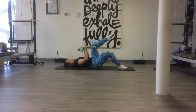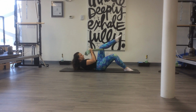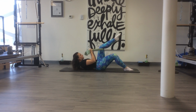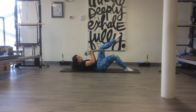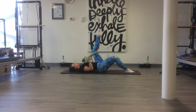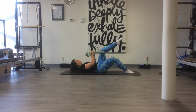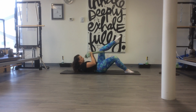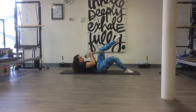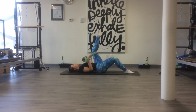Inhale. Exhale as I nod and flex. A little bit of pressure into my towel. I inhale and hold. Exhale to release with a nice gentle pulse. And repeat. Inhale. Inhale and hold. And exhale to release to the mat and gently pulse.